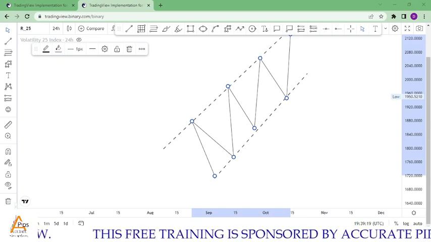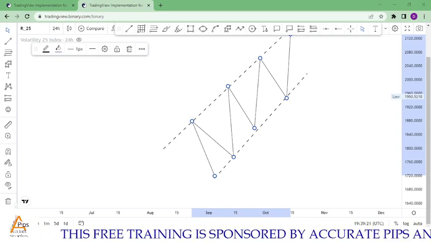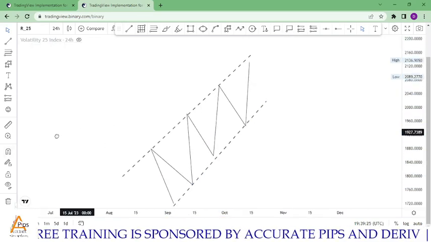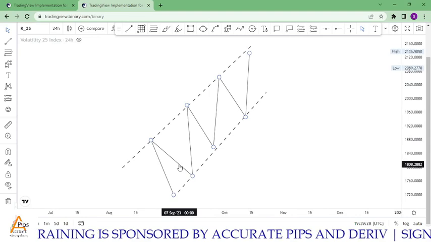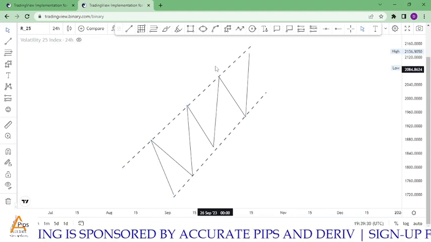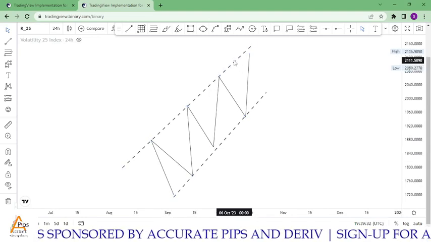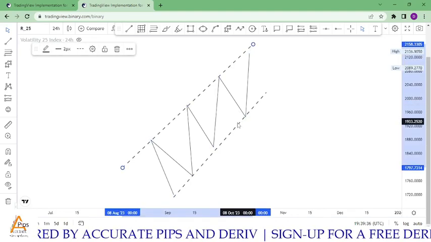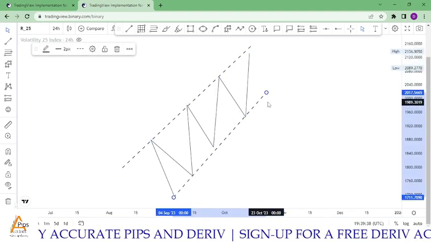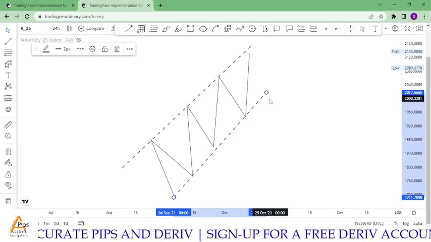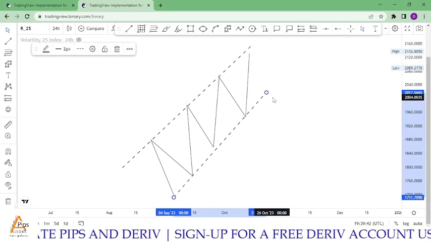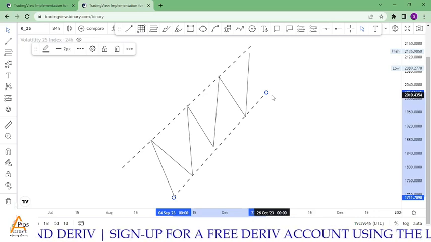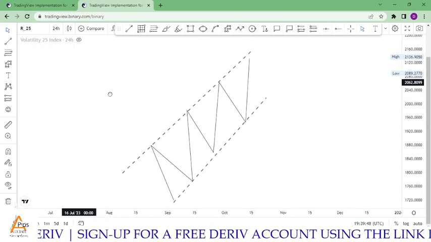So if you can understand these concepts, then you should be able to understand how chart patterns are formed. This is kind of a ranging market in an uptrend. And as time goes on, you understand what this resistance is doing and what this resistance is also doing. We refer to them as liquidity. What type of liquidity are they? We will look at that once we get to liquidity.